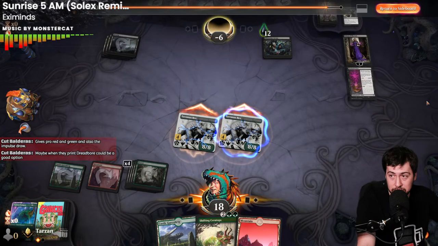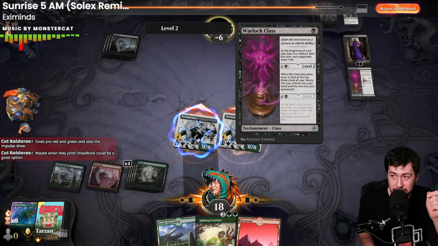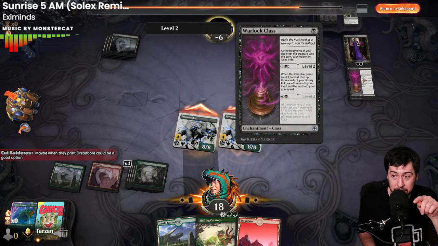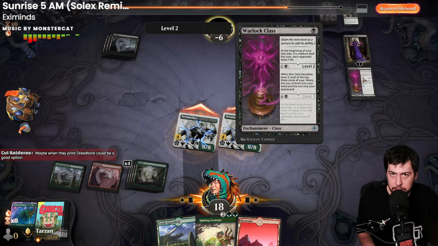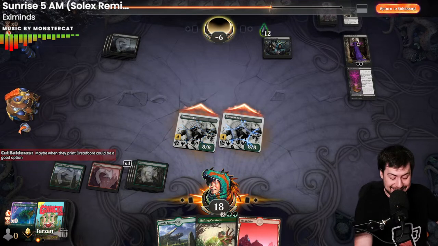Mono Black Devotion. Very scary stuff. Warlock Class here. Maybe you guys have used this deck, but just in case you haven't. Enchantment Class from Dungeons & Dragons Forgotten Realms. If they get to level 3, it says, at the beginning of your end step, each opponent loses life equal to the life they lost this turn. Basically, it's all over there. If a creature hits us for 10, we would also lose 10 and definitely be dead. It's very painful. Very explosive and nasty.